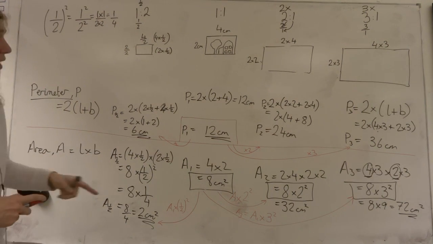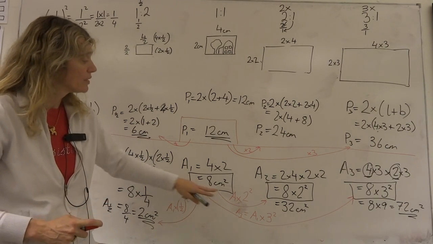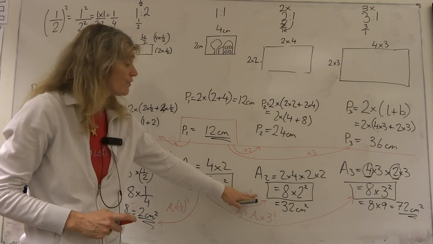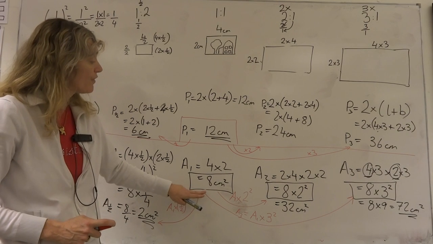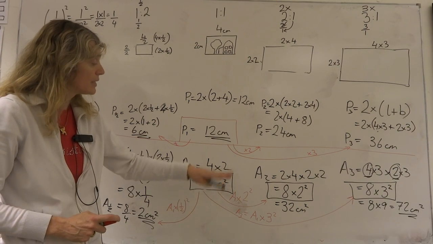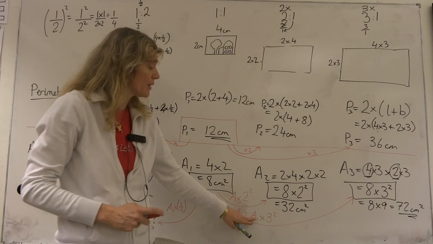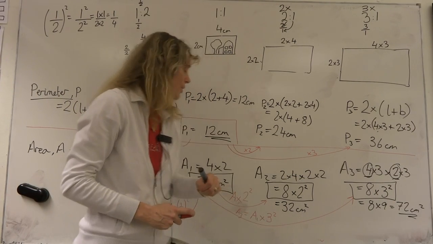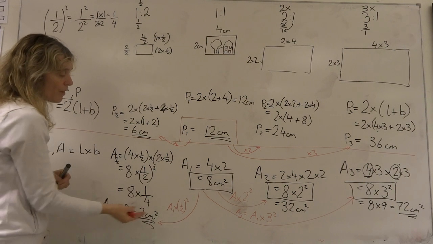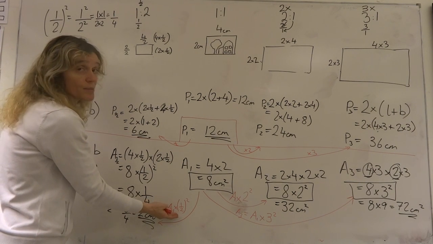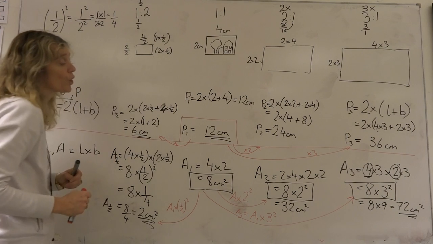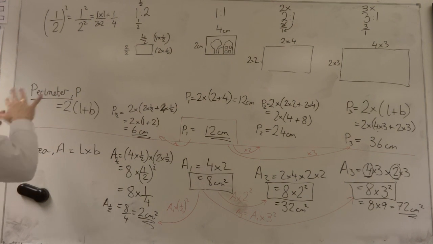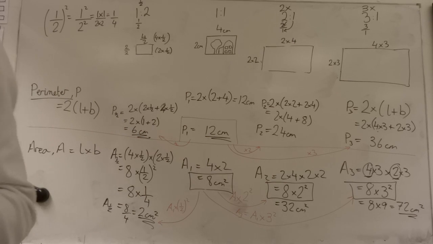Whereas when it comes to area, if the scale is doubled, the area ends up being 2 squared, which is 4 times the area. And if the scale is tripled, the area ends up being the original area times 3 squared, giving you 9 times the original area. And if the scale is halved, you get the original area times a half squared, which would be a quarter of the original area. And this is how we can work with scales and dimensioning in this way.